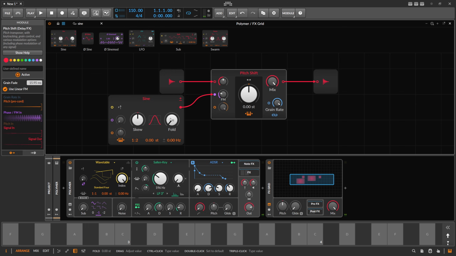I mean, this also sounds like a great way of creating percussion sounds and these type of metallic sounds. Yeah, linear FM is also possible with this device.